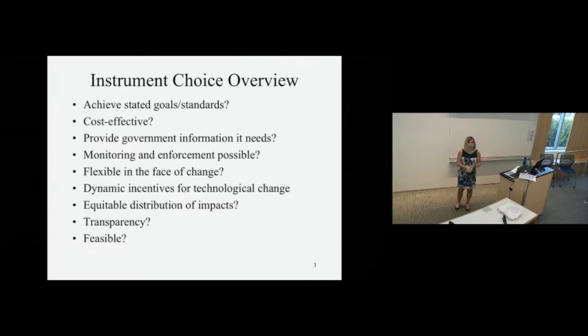In other realms, a lot of those are in the economics realm, such as cost effectiveness. That's a very economist tool. When economists are looking at policies, that's one of the things that we focus on. But that's not the only thing to focus on. You might also want to take into account the equitable distribution of impacts, of benefits. You might want to take into account whether or not the policy is transparent or is it feasible. And so these are all different types of goals we want to take into account when designing policy. But not all of them are strictly in the domain of economics.